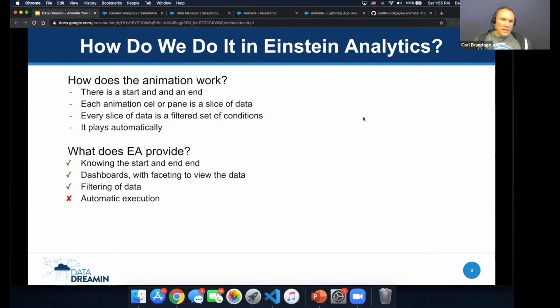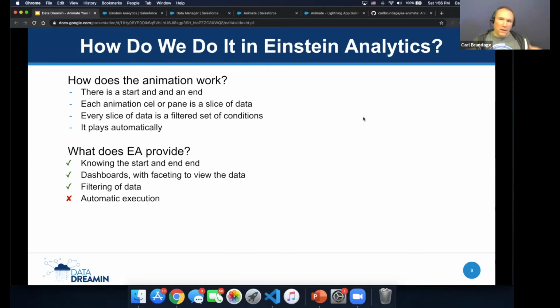So we can do it in Tableau, but how do we bring those capabilities to Einstein Analytics? Well, let's start and think about animation in general. If we want to think about our favorite Disney movie, there's a start and an end to it. And if we go way back, the way you did animation, you would work on cellophane, so a clear piece of, I'll call it paper, that you would write a character. So Mickey Mouse has his hand up in the air, and then you'd write another one with his hands a little bit over, and then his hands up. And then as you play those automatically, it looks like he's moving.